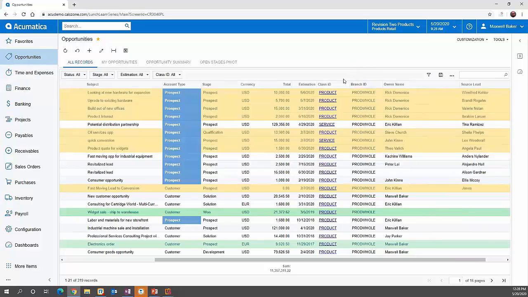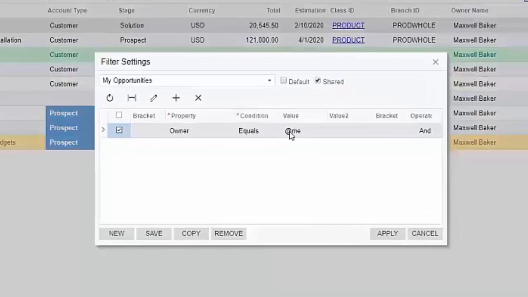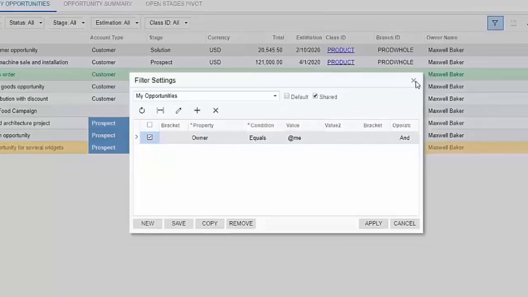If I have access rights, I can add different filters. Example, my opportunity, taking advantage of the owner looking at the @me, which is connected to the user that signed into the application. Also, since I have access, I can share this throughout the system to all the users so they can see this on that generic inquiry if they have access. Or I can make it a default, so when I go into opportunities, I don't want to see all records, I want to see my opportunities. And I can copy it and make additional ones, or just create a brand new filter from scratch.